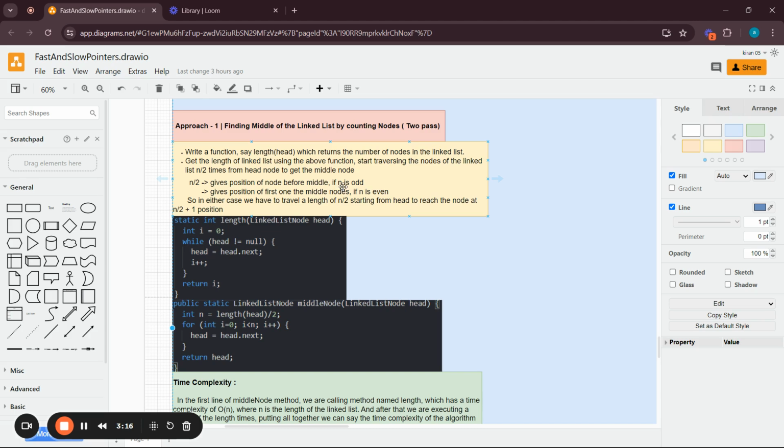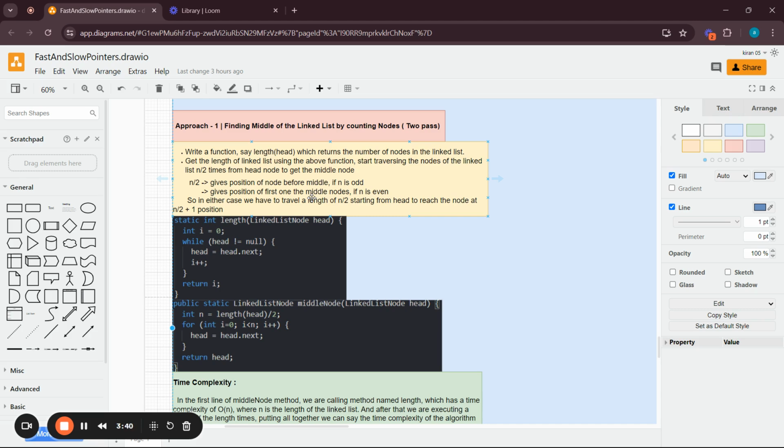So whether n is odd or even, we have to get the node whose position is n/2 plus 1 from the start. In case n is odd, we'll get the middle node. In case n is even, the n/2 plus 1 node will give the second of the middle nodes.